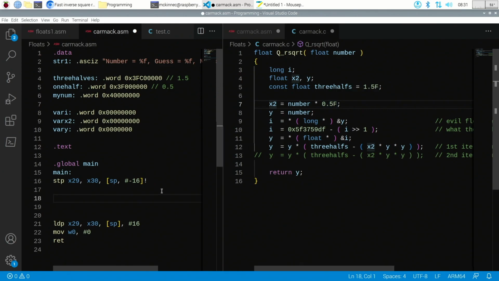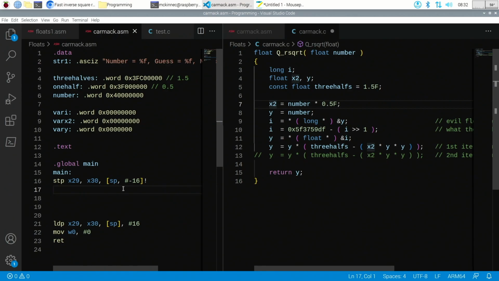All right, so line 7: x2 is number times 0.5. What's my number? I'm calling it my num. Actually, just for cleanliness, let's call it number, so it matches the C. Is that okay?